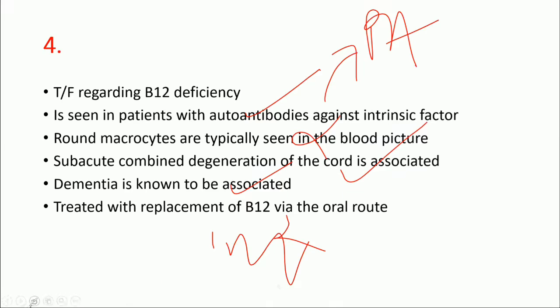These B12 injections are given in B12 deficiency, and there doesn't have to be neurological manifestations. You can give the IM B12, there's no problem. The oral syrups, the B complex, don't have enough of the vitamin for any sort of clinical effect. And especially if you have something like pernicious anemia or a malabsorptive problem, which is commonly the case, it's not going to be absorbed anyway. So IM only.